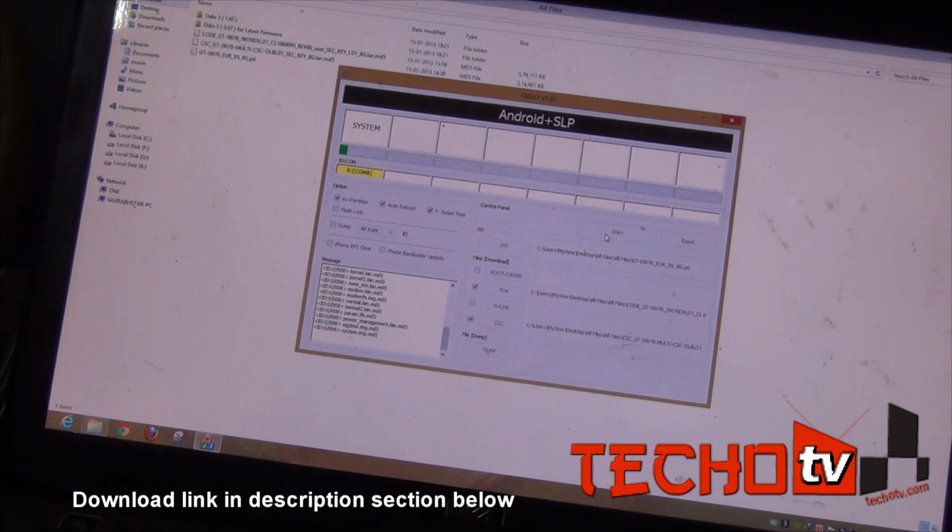So I am doing this particular video on the request of many of my readers who were unable to figure out how to restore their internal storage back by downgrading onto the GB, that is GingerBread OS. So let's wait and see how it all goes, because I am also doing this for the first time in this video.